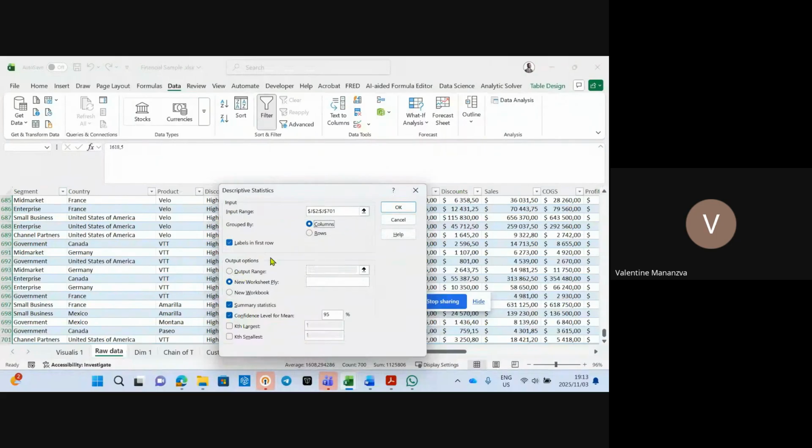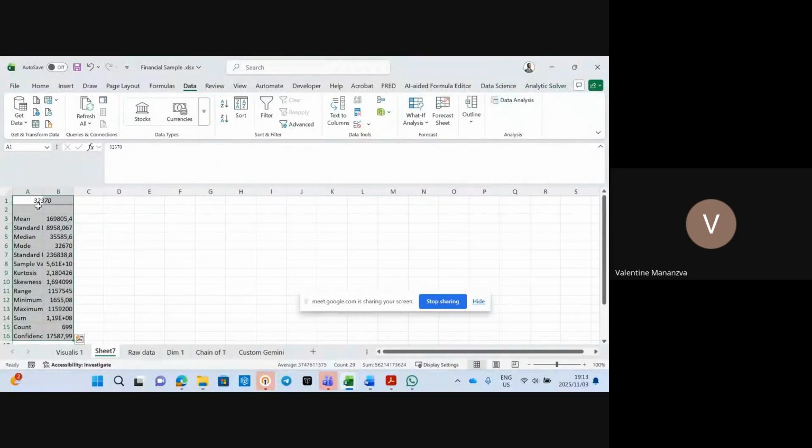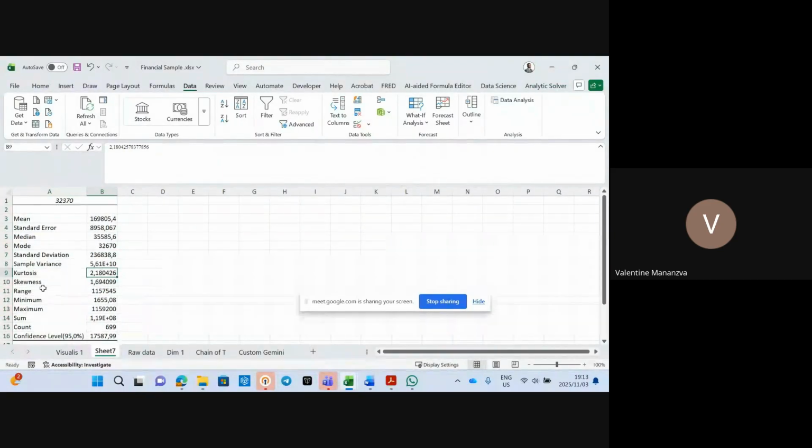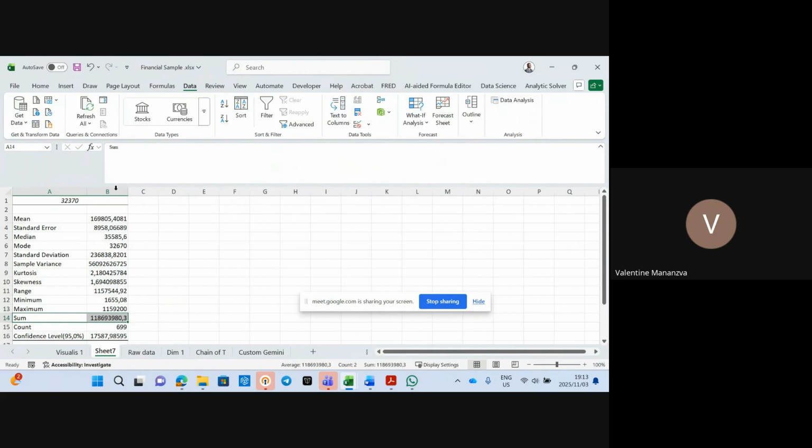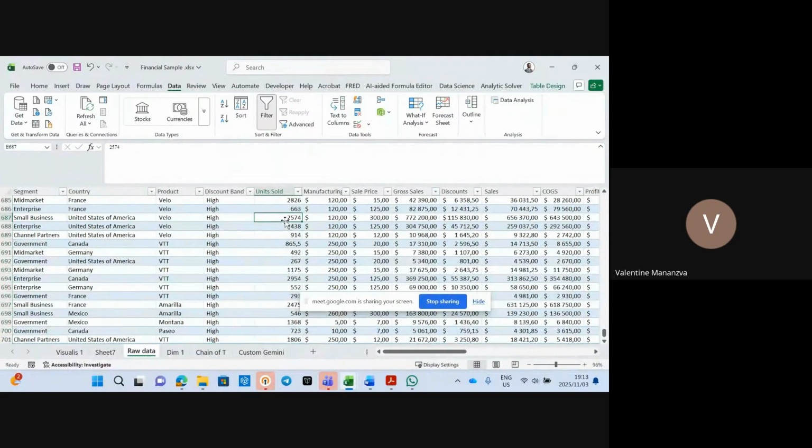Then I output it on a new sheet and say okay. It gives me the minimum, the maximum, and the sum of all that data. I have the median, the mode, and the mean. So I'm just understanding this column.